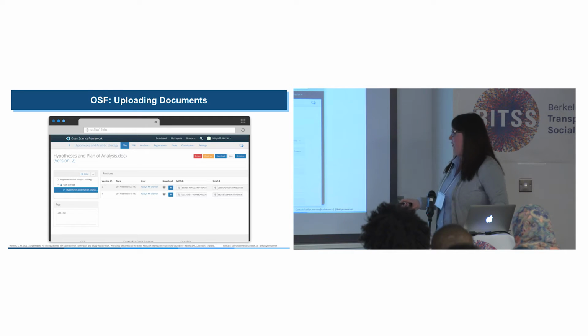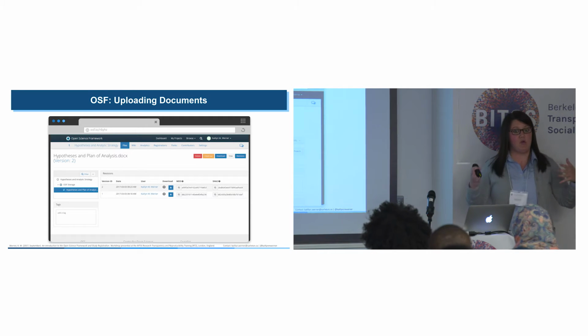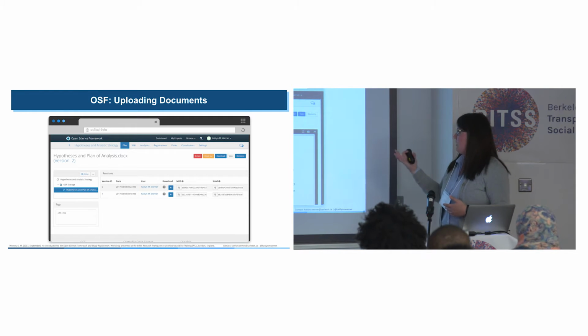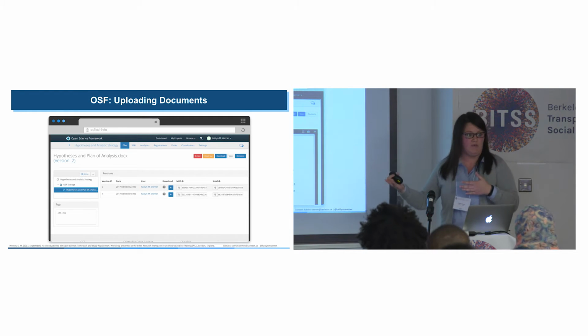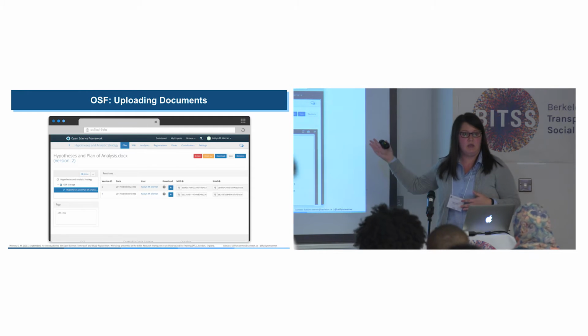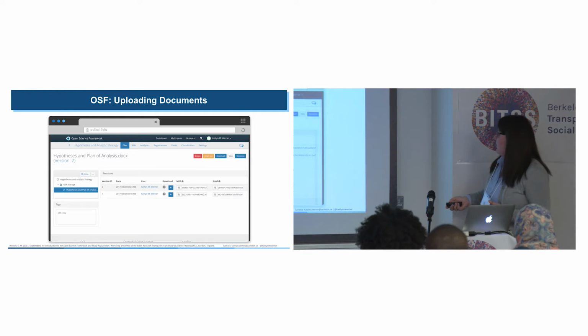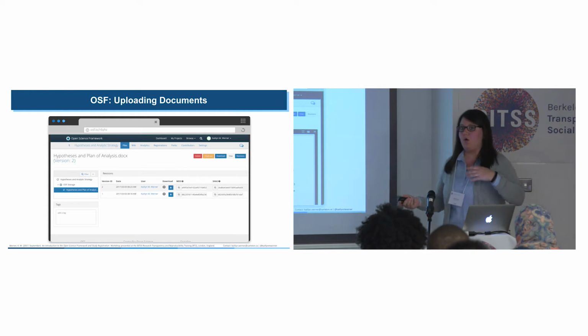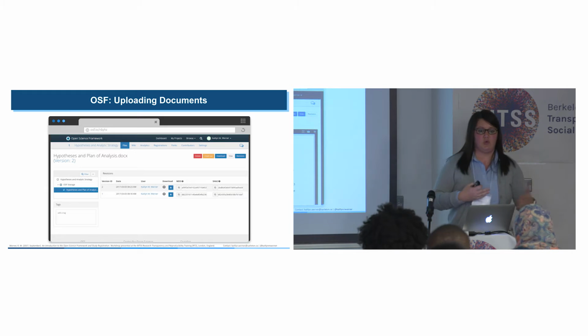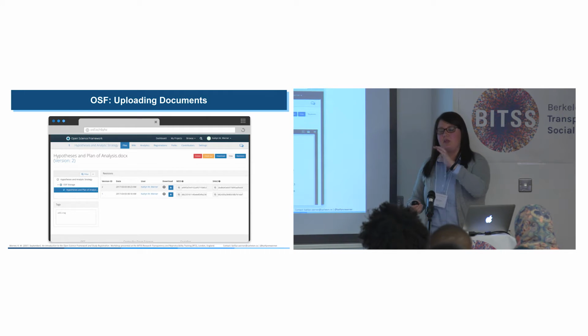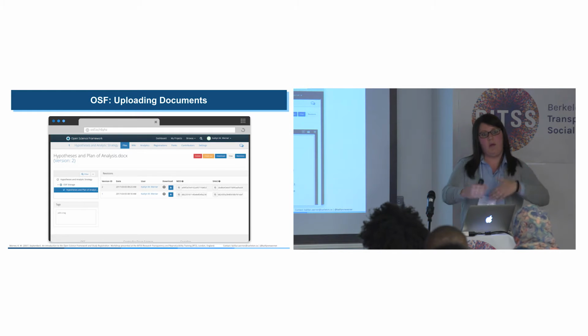Once you've uploaded a file, you can actually view that file within the Open Science Framework. Here I uploaded a Word document, and once you click on View, or if you double click the file as well, that file will show up, and you can see the document on the Open Science Framework. You can also add revisions of that document. If you decided to change around your hypotheses or whatever, as long as the file is the same name, just drag it back in and it will update accordingly.